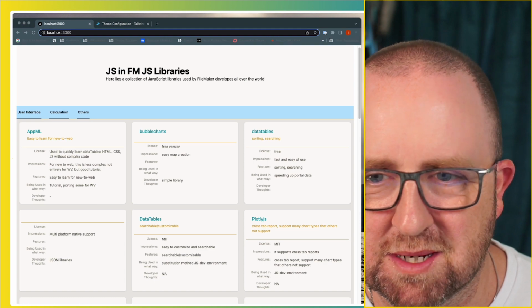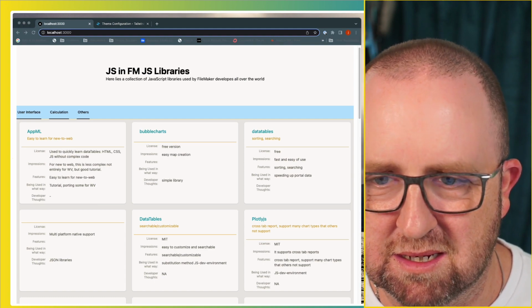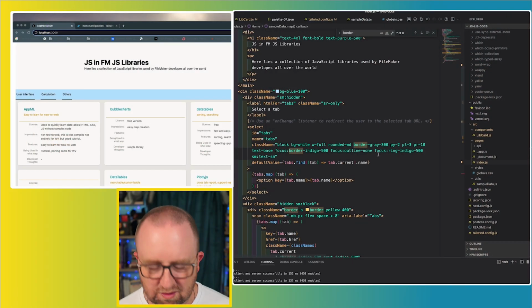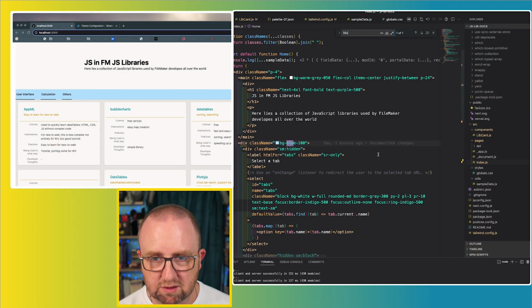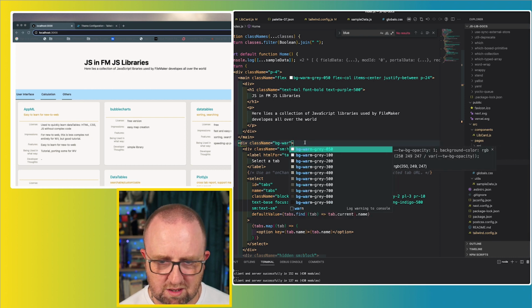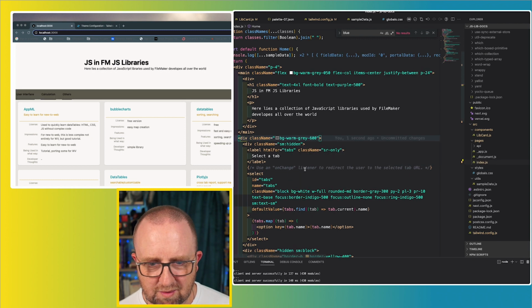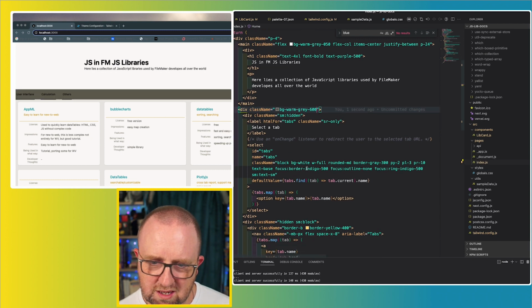That blue is driving me nuts. Let's fix that blue. Where's the word blue? B-L-U-E. There it is. Background. I'm going to do a warm gray. And then I'm going to do text.